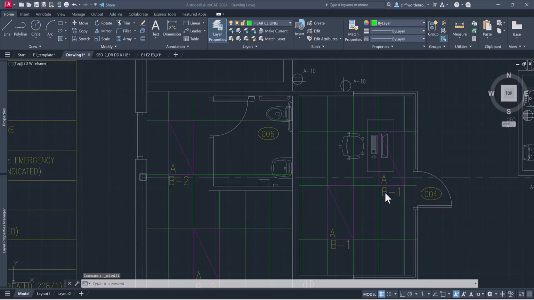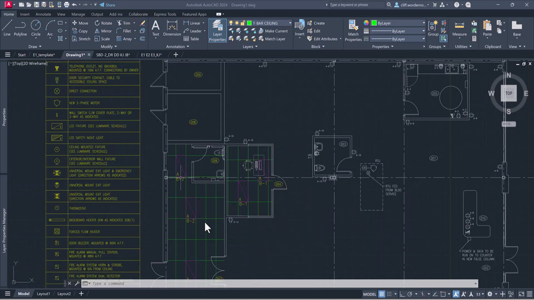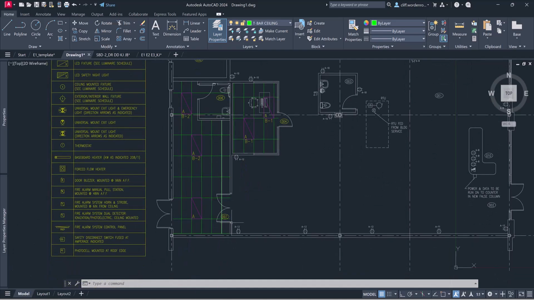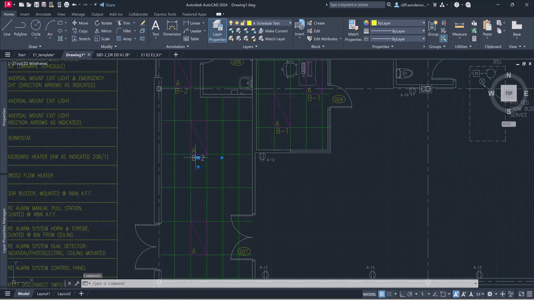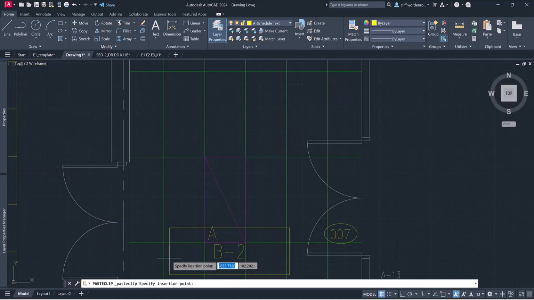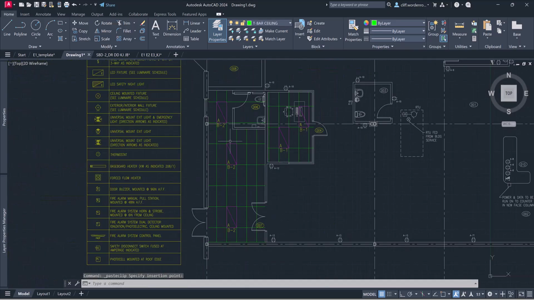So I've just added those numbers here. I'm going to call this room 4, and I'm going to put that on B-1. So that's on breaker B-1. Now in this drawing set, I don't have the panel schedule yet from Dominique, but when I get it, I'll update it for you guys. This just means, on panel B, this would be number 1, and I would label room 004 in there. This one I put on B-2. This room is 007. Make sure you're consistent, and make sure you paste these underneath each room. And then that's the labeling that goes on for that.